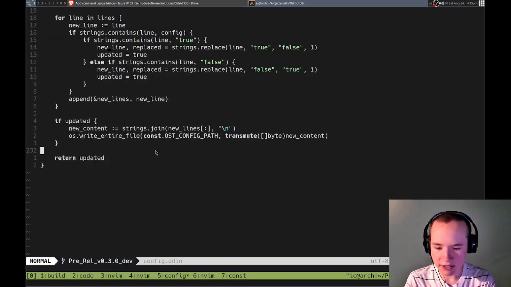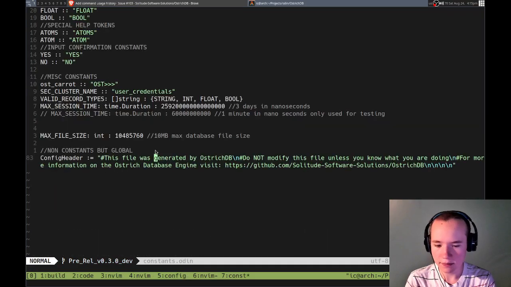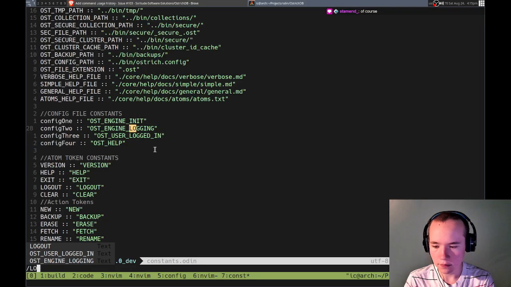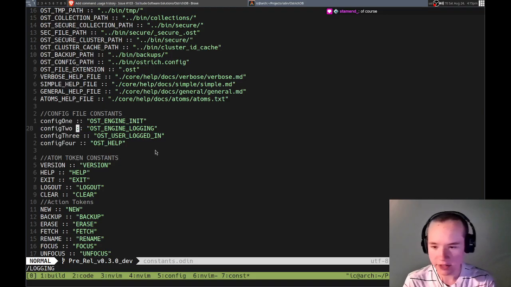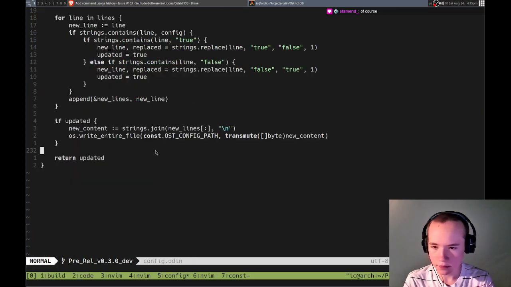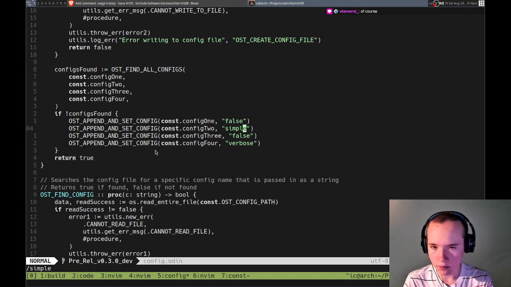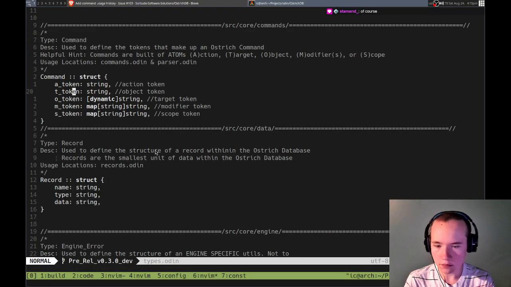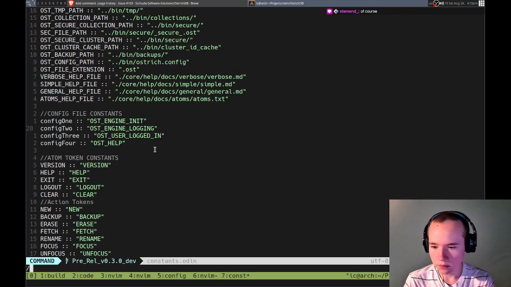Logging, simple, so what else is there besides simple for logging? Of course. Is there nothing besides simple right now?